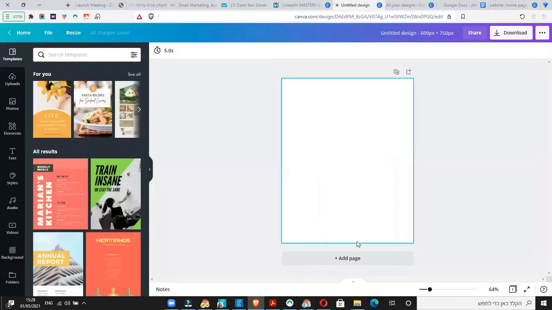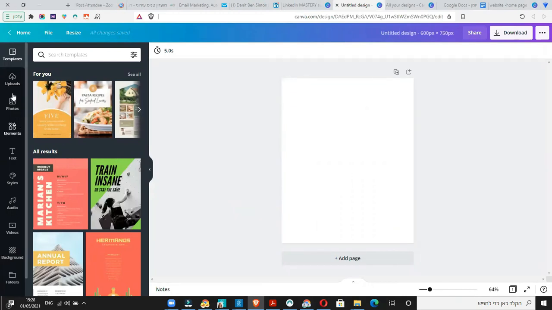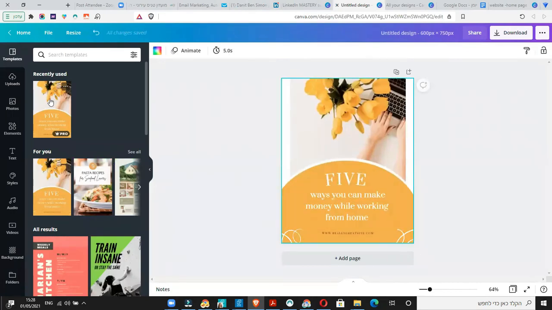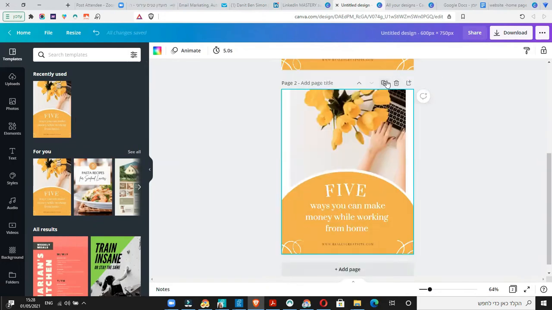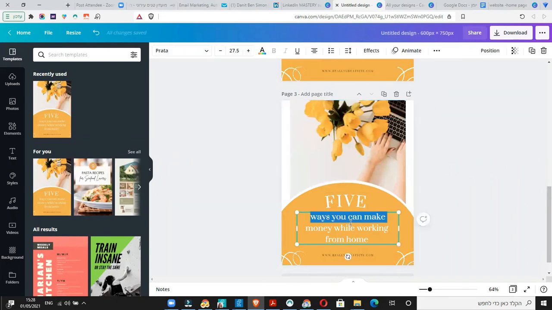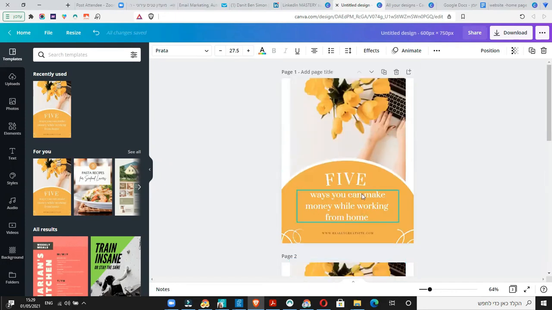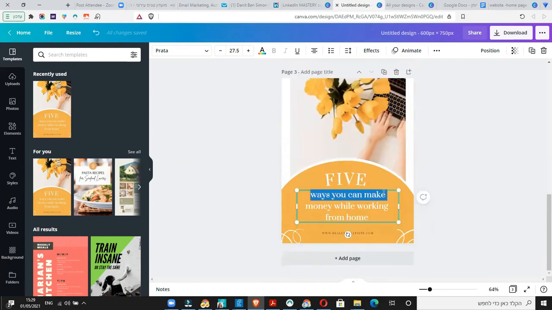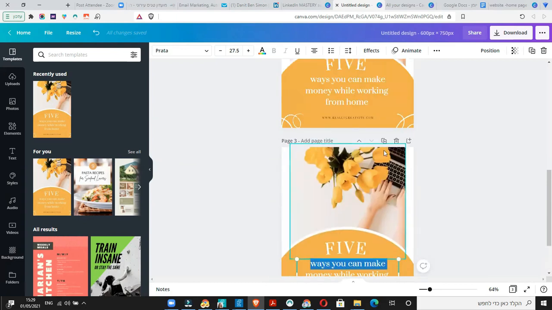So you have a blank page. You can either use a pre-made template, or you can use your own branding. If you use a template, what you can do is just duplicate it and change the messaging according to what we already learned. You can write here the pain point. You can write here the solution, one solution, a second solution, results, and then of course add a call to action.